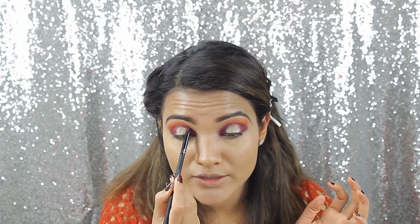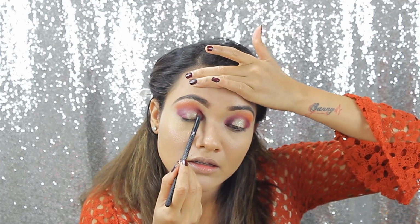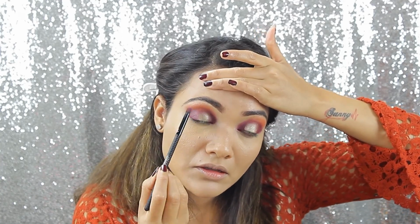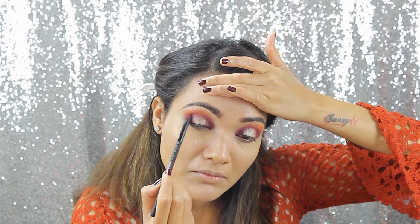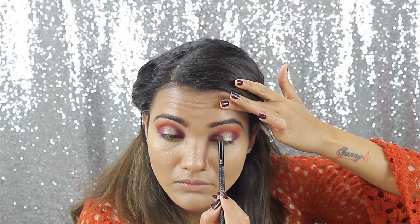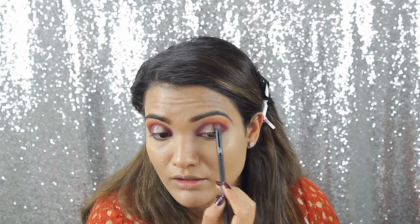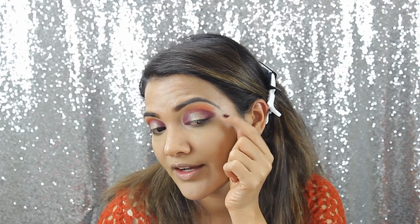So now I'm going to blend all my eyeshadow into this so that it doesn't look any different and looks like a part of my eye. Really, really beautiful. This color, I'm actually loving this color. As you guys can see, this area is getting really wet. I need to blend these well too.